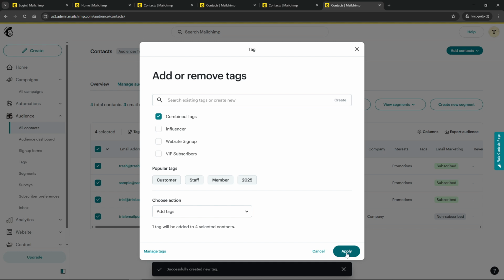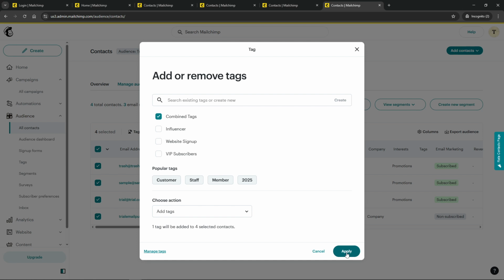Before we wrap up, here's a quick bonus tip for you. Beyond just combining tags, you can leverage Mailchimp's segmenting function for more targeted audience management. Simply navigate back to Audience, then to Segments, and hit Create Segment. This allows you to combine tags using AND or OR logic, resulting in even more refined and effective audience targeting. Use these combined tags for better email campaigns and reach your audience more efficiently.